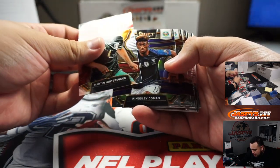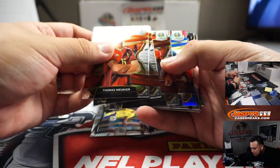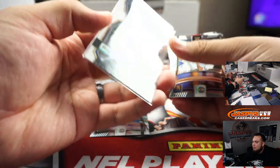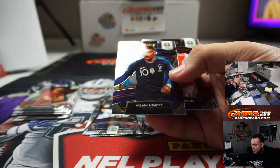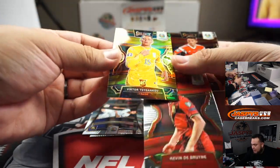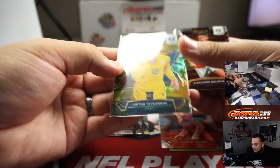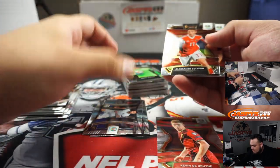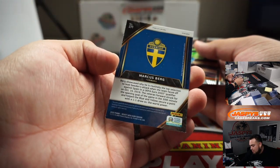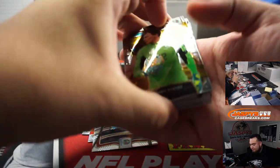All right, who do we got now, guys? We got from France — Musa. Mbappe, just a base, but still can't go wrong with an Mbappe anyway. And we got one for Ukraine — a little camo to 60, it looks like — Victor. We got Marcus Berg, field level. Hennessey.